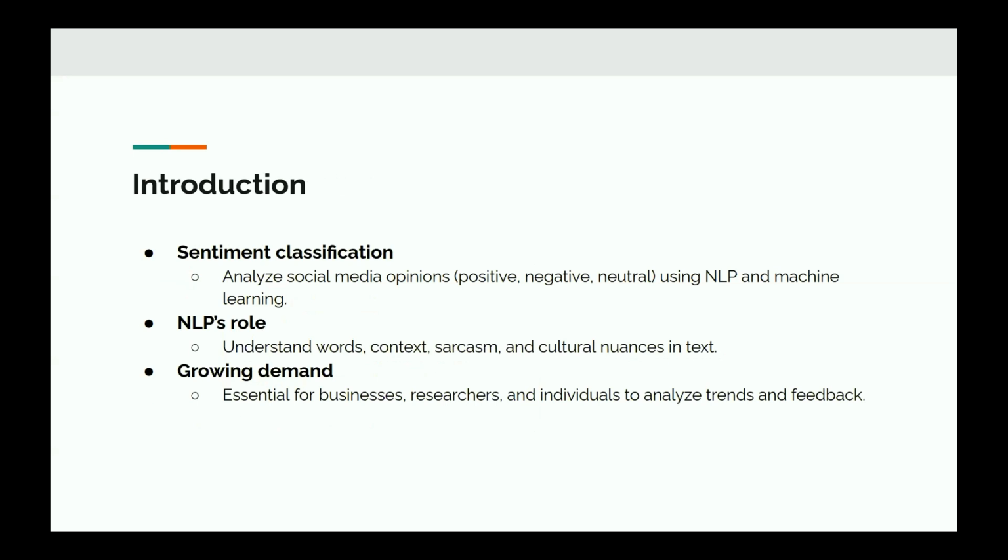So for the introduction part, we covered three main topics. First of all was the sentiment classification. What really is sentiment classification? It is analyzing social media opinions and classifying those tweets based on the sentiment. So we classify them as positive, negative, and neutral using NLP and machine learning.